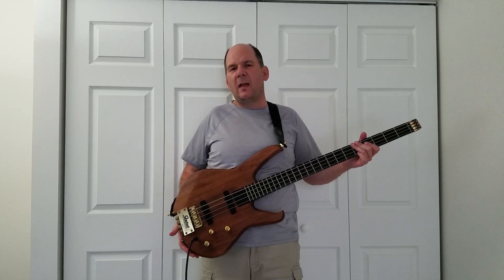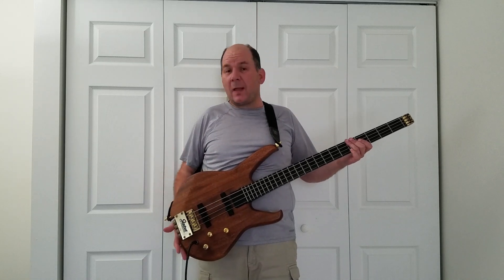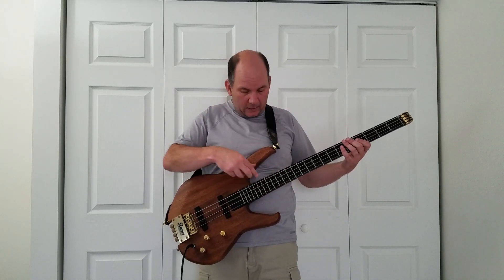You don't have to have any effects. There are some effects that will make a note bloom a little bit — something that fades the notes in. That might make the sound a little different, and actually a little bit of reverb might not hurt. But that's all there is to it: jazz-style bass, single coil pickups — humbuckers just don't sound the same. Use the front or neck pickup, try to turn your tone all the way down, experiment a little, and for your right hand, look somewhere around the neck joint, maybe a little further up. And don't be afraid to play hard — that also helps it out.